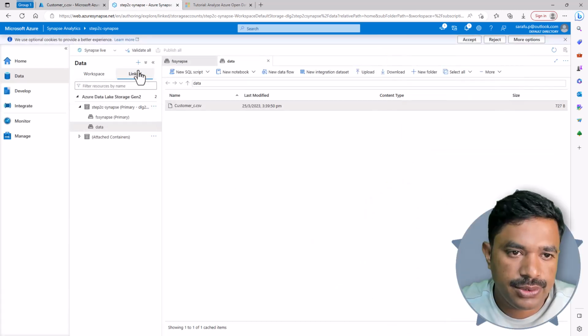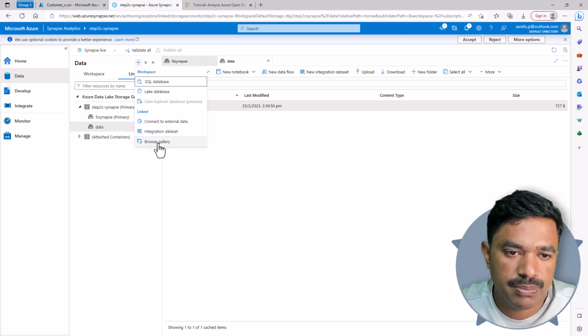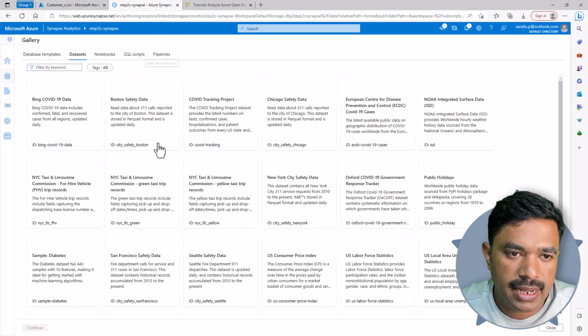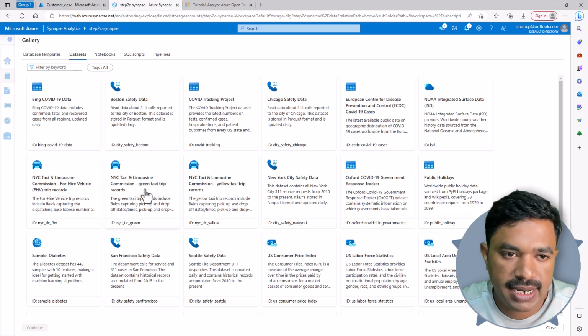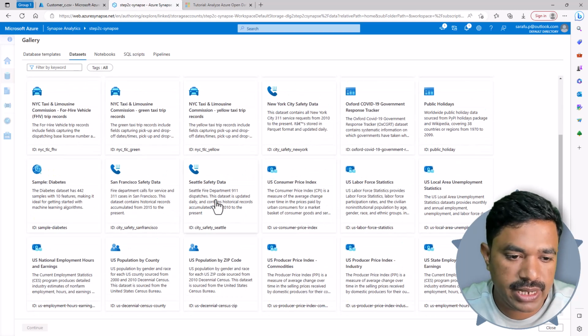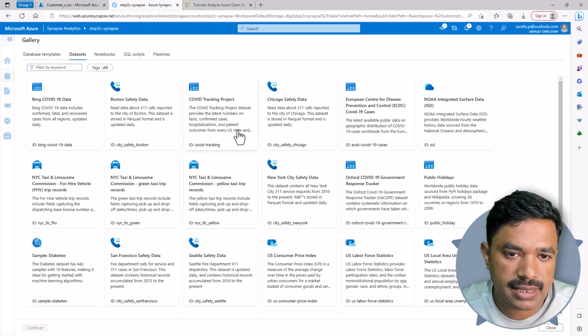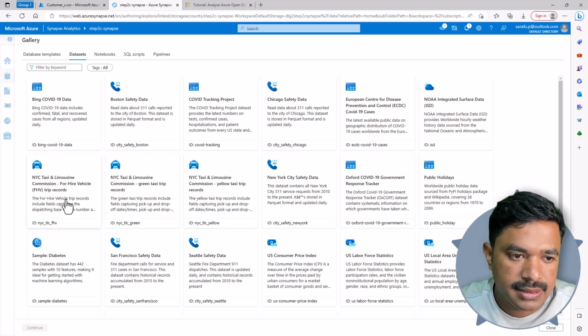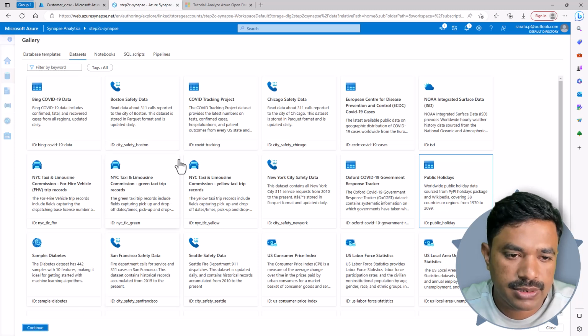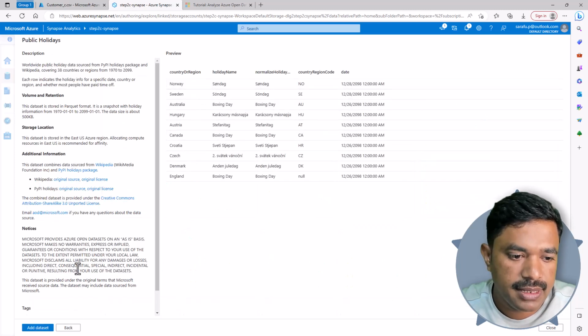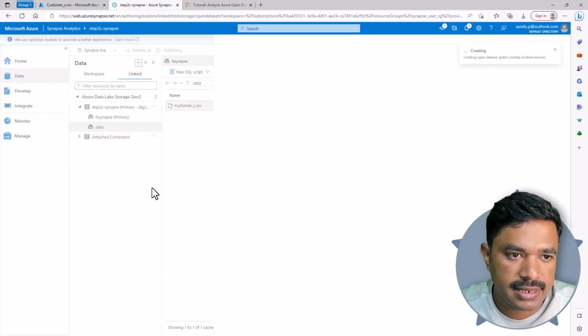Similarly, if you go to New, you have an option to browse the gallery, and you can see there are so many datasets. If you want to use any of these datasets, you can simply select the dataset, for example public holiday, and click on continue. You can see a preview of your data, and you can add this dataset.